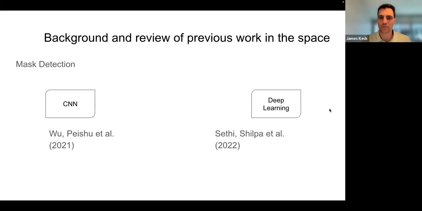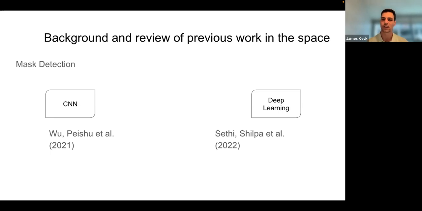So looking at some of the background within the space, the computer vision and facial recognition have a long history. But more recently, mask detection has specifically become a focus point. And within that space, convolutional neural networks and deep learning models are pretty much all you see.